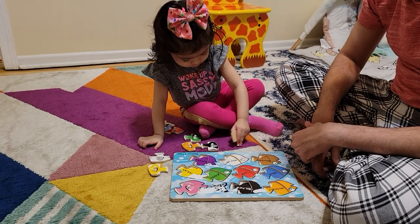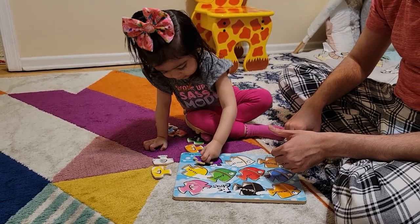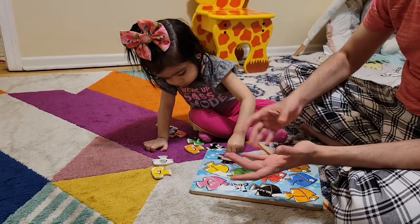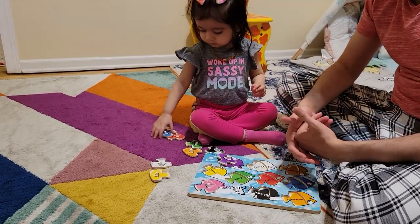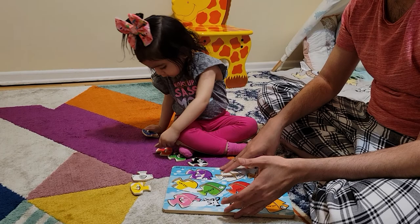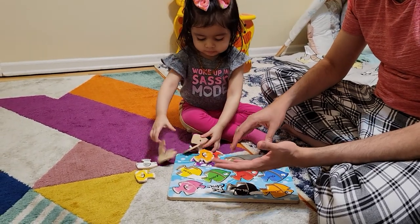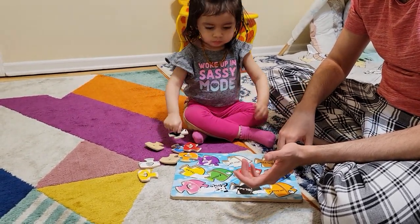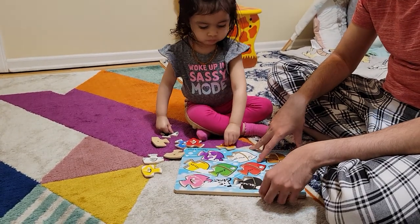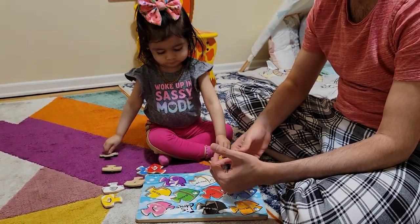It can be a little bit challenging because the shape looks very similar from all angles, so young kids might have a little bit of trouble. But you can teach them the concept of colors very easily because when everything is the same, the only difference is color, making it easy to teach attributes. The whole thing is made of wood, so you can keep it for your kid and pass it on later. There are no sharp edges, and all the parts are big enough that your kid won't get hurt. It teaches motor skills, shape orientation, and colors.